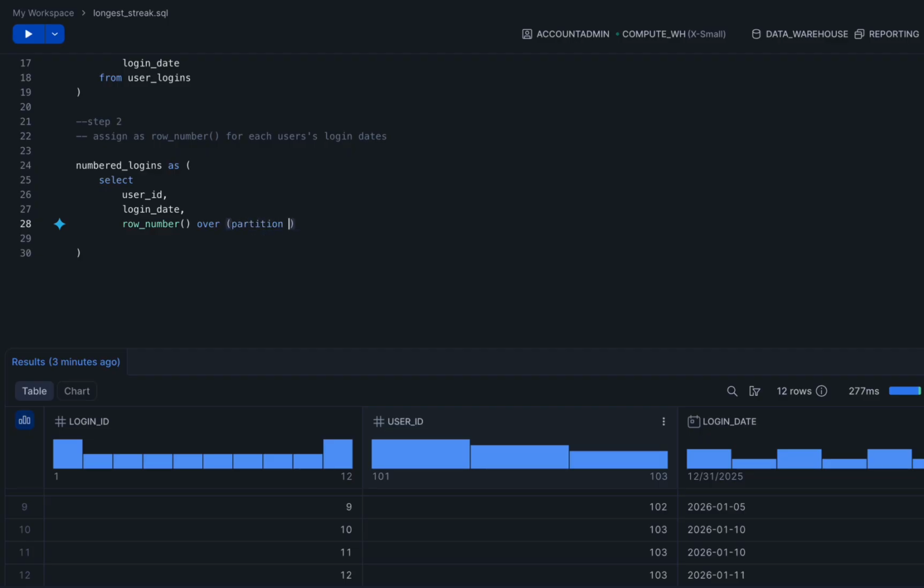Partition by user ID means each user gets their own sequence. Order by login date means the dates are numbered in chronological order.